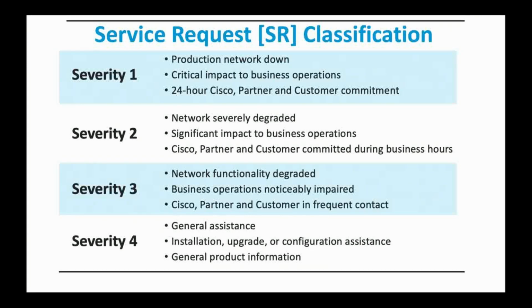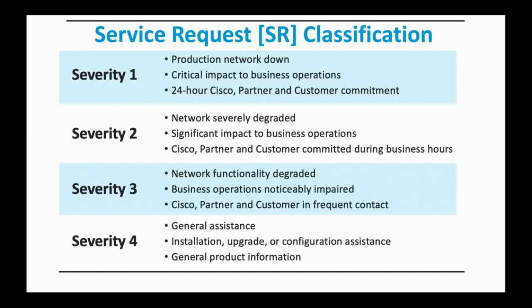Speaking of severity level, severity 1, you're going to need to commit 24 hours a day to get this problem resolved. This is a network down, production network down, major business impact type of case. If you're on it 24 hours a day, or your Cisco partner is, Cisco will be as well if it's a severity 1 case. Similarly, severity 2 is going to get a lot of attention. Definitely during business hours, you're going to have all hands on deck for a severity 2 case. Needless to say, with both of these, severity 1 or 2, you're not taking a lunch break.